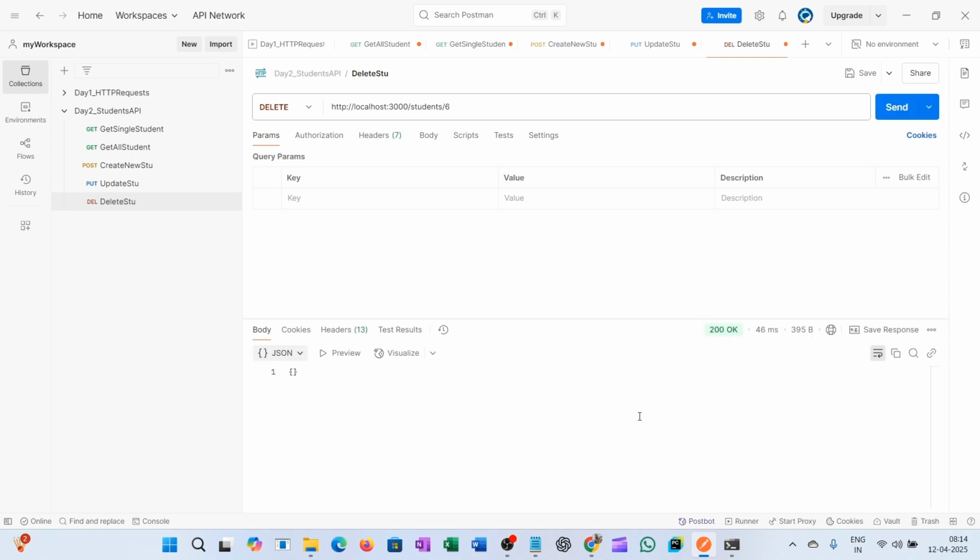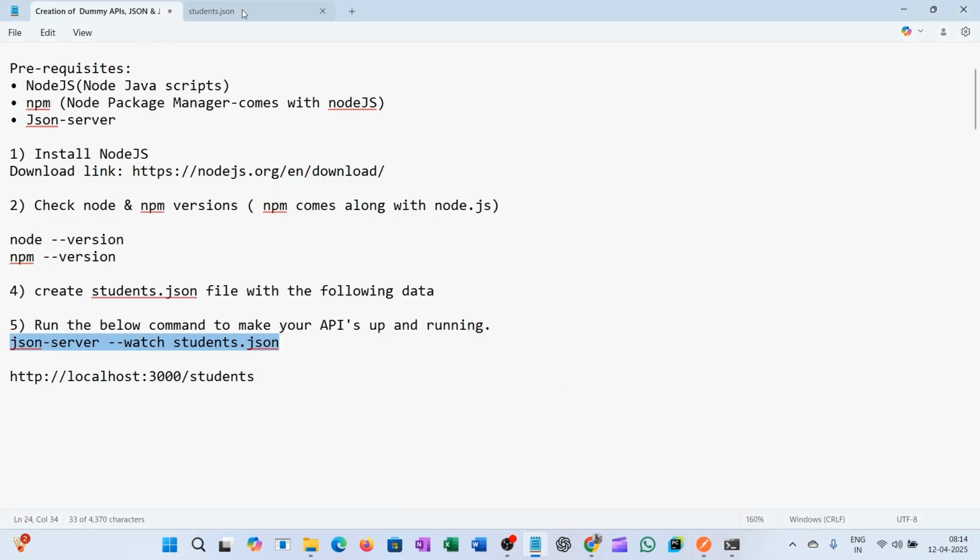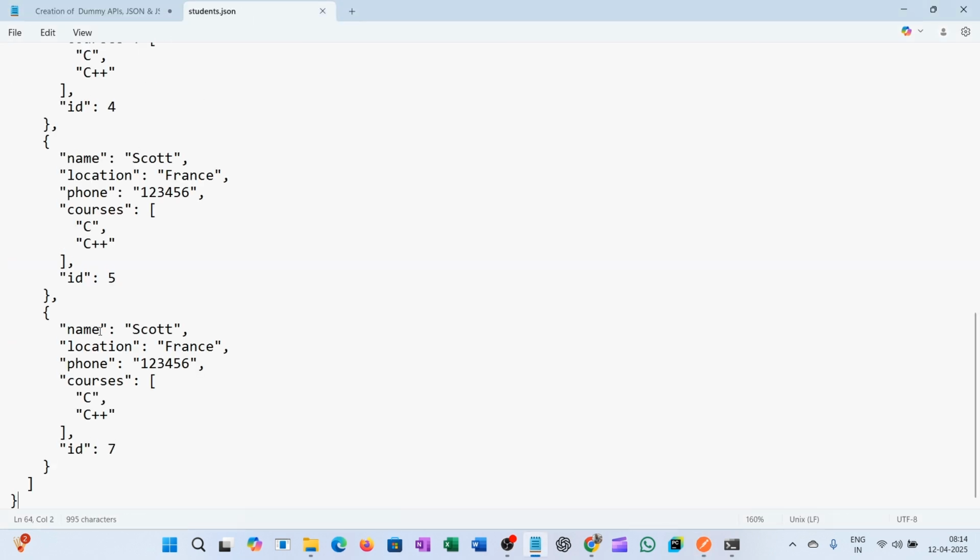So in this way we can create the server, set up that server, and by using that we will get single student, all students, create new student, update student, delete student. All these things we can do with dummy APIs, and we can check our data file, students.json, whatever we updated, whatever we created, all changes are reflected here.